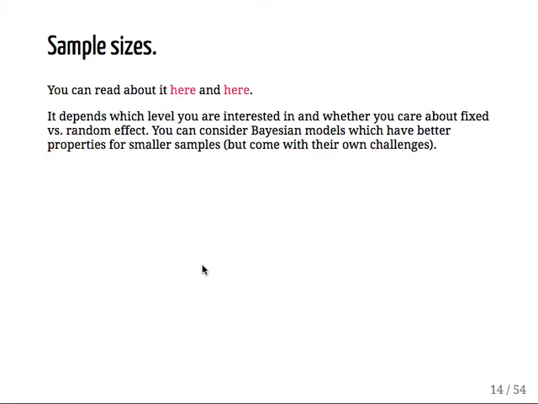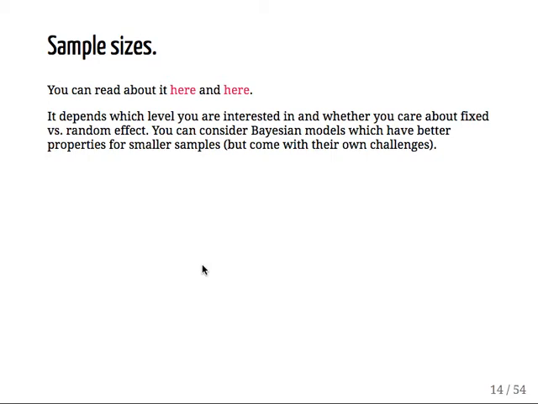I wish I could tell you the optimal number for this, but for my own research, I've used a heuristic. Because it's regression, it would be good to have at least 10 observations per school or per nursery or per therapist or per stimuli set, because otherwise it's going to be very difficult to estimate any type of parameter. There are ways you can relax it, like Bayesian models, which do much better with smaller samples, but I won't tell you too much about them.